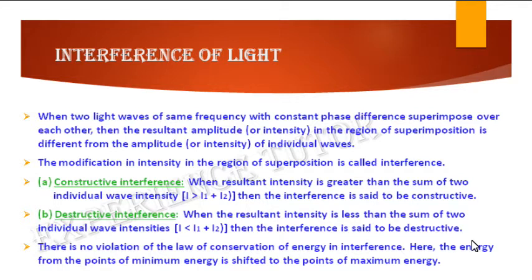So there is no violation of the law of conservation of energy in interference. Here the energy from the point of minimum energy is shifted to the point of maximum energy. This is a very important point. Sometimes it is asked whether the phenomenon of interference of light violates the law of conservation of energy. So the answer is no, it doesn't.